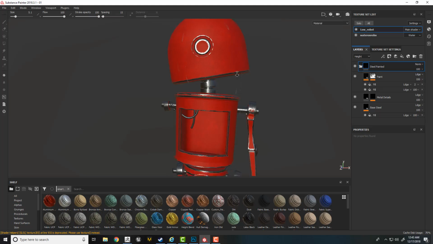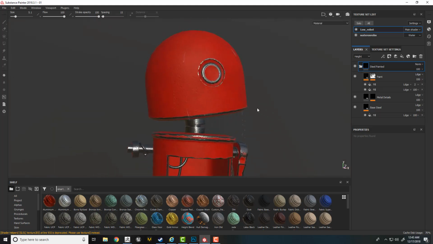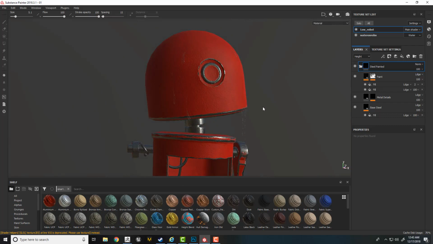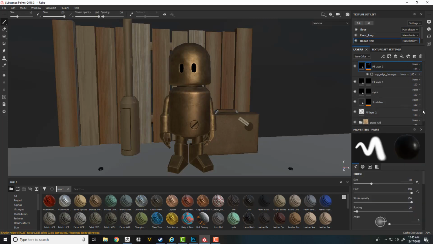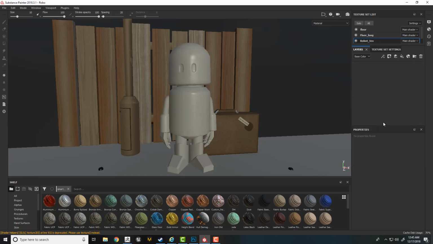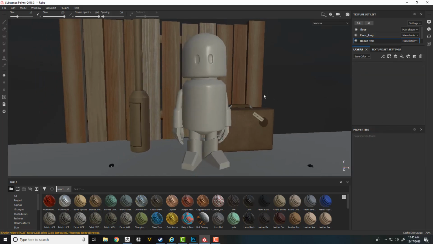All right, to see if our smart material is going to react the same way as it's doing in this model to other projects, let me just open a new one. So I have one more robot loaded in my Substance scene. Let's go in and delete all of the layers it has. So we have a flat robot.